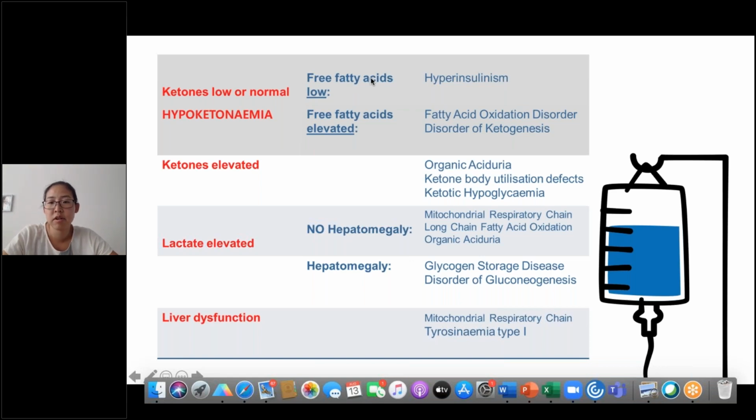In a child with fatty acid oxidation defect, your body would say, I need energy, I've run out of sugar, I'm going to use my secondary stores, I'll use the fatty acids. So yes, the fatty acids in your blood will rise, but the problem is that you can't break down the fatty acids to produce ketones. That's why you are hypoketotic. So that's one clue that it's a fatty acid oxidation disorder. However, this is not always exclusive to fatty acid oxidation disorders. I won't go through the rest of the table, but you can have a look at it in your own time because this is recorded.